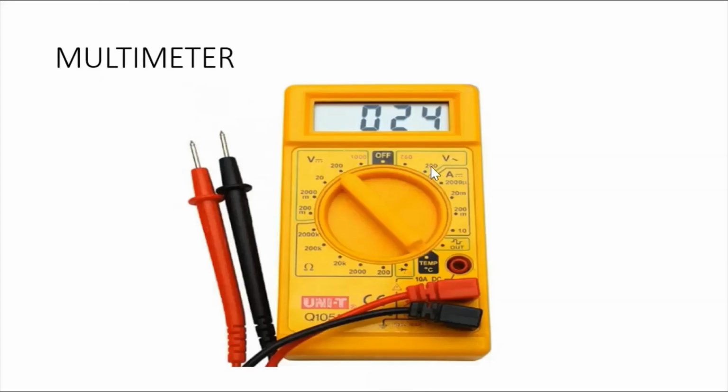Next is the multimeter. As its name tells, it can measure voltage, current and resistance. You can use this probe to switch to different measuring functions. Generally in labs, black wire is used to connect to negative terminal and red for positive terminal. Multimeter is a standard tool for technicians in the electronic industries.